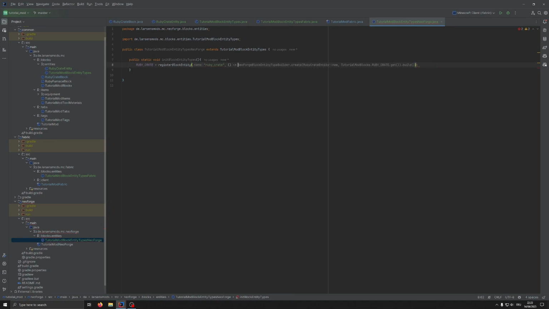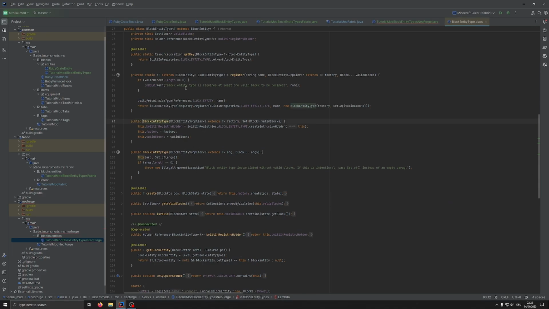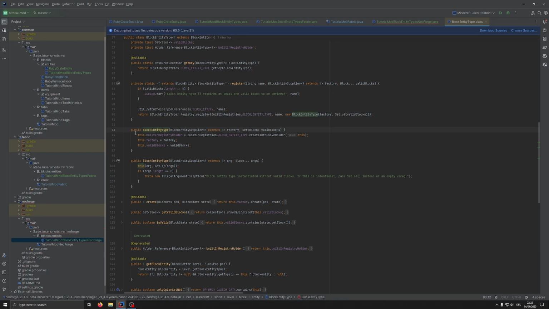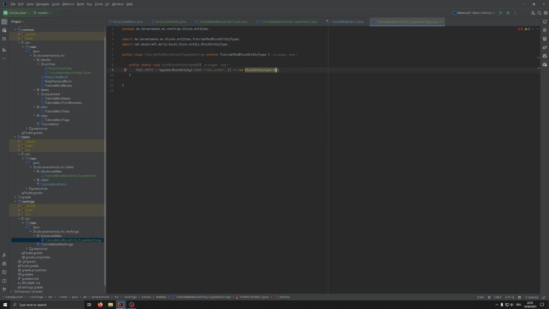In this case we can use new BlockEntityType because in NeoForge for some reason this constructor is now public. Yeah, NeoForge decided to make the constructor here public. Fabric decided to build in a completely different system to create this entity type. Vanilla chooses that we can't create any entity types directly.